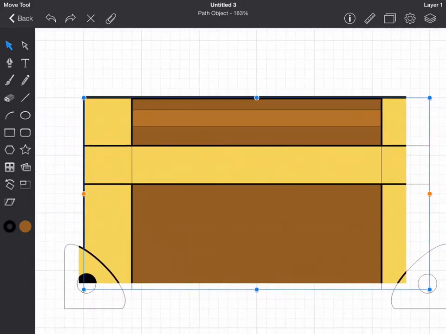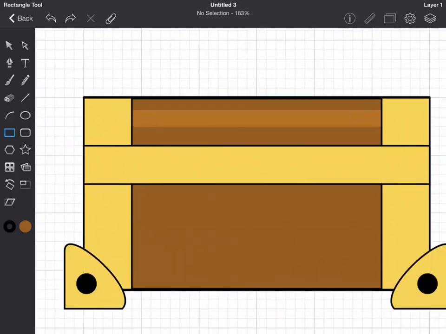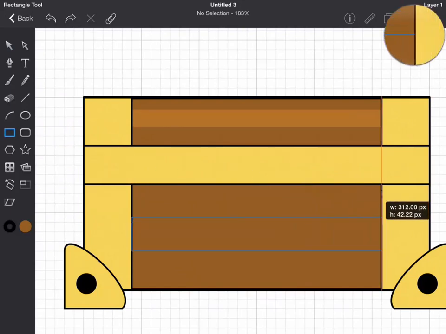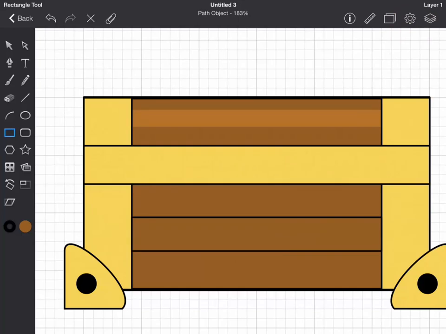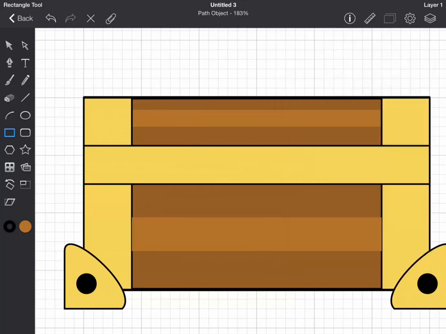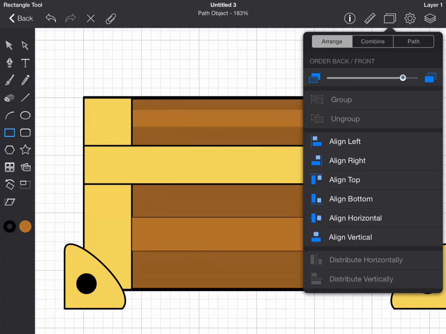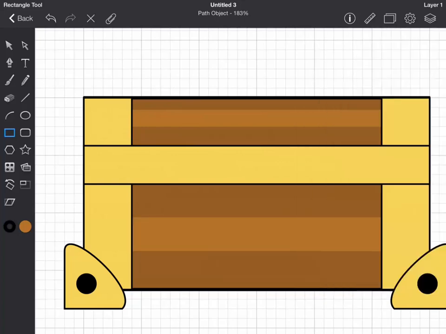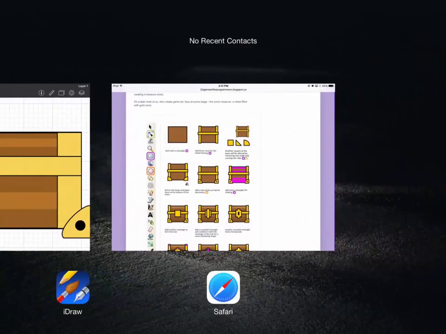So now let's repeat that same process with slightly down. And pick the color cloning, on the earlier version. Go into the info, turn off stroke so there's no line drawn. Go into the double square thingies here, push it further to the back. There you go. Now the next part, I believe, is us making a lock.